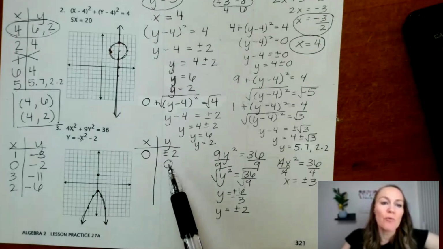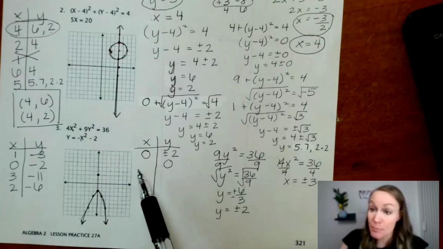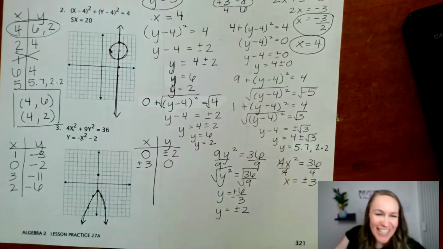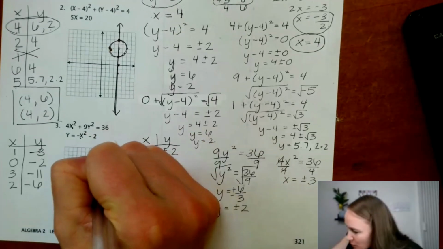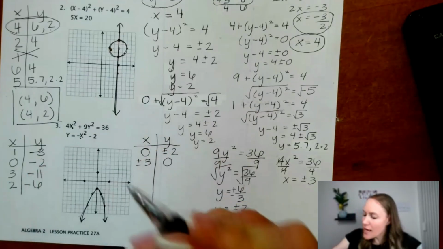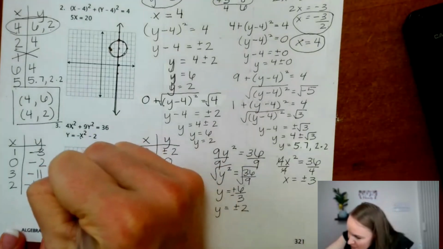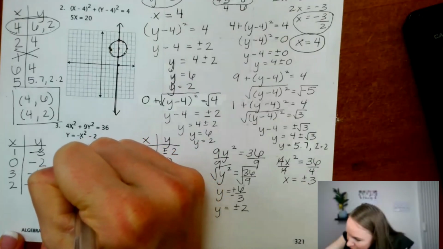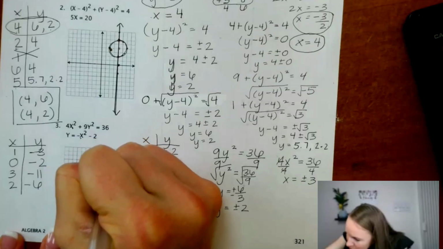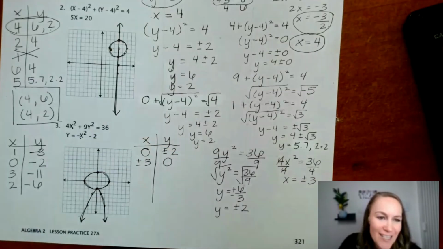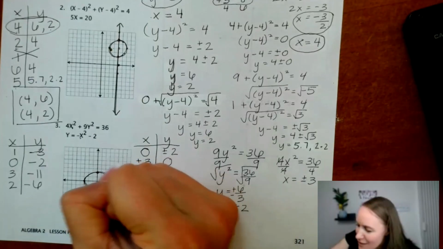Great, so this means when y is 0, x is plus and minus 3. Plus and negative 3. So let's see, positive 3, 1, 2, 3, 1, 2, 3. And we can just graph the ellipse because we know this is an ellipse. And try to get it nice and rounded like. And again, there's our solution.